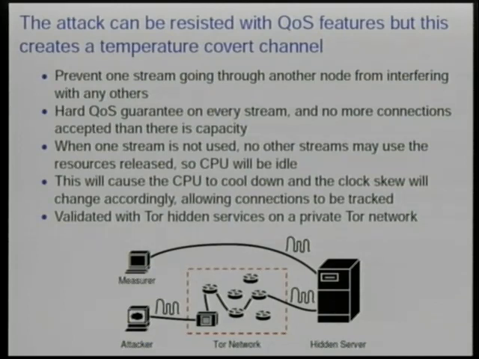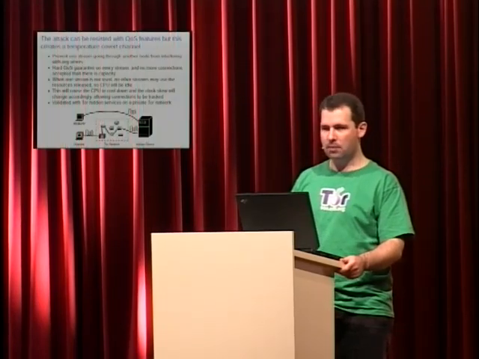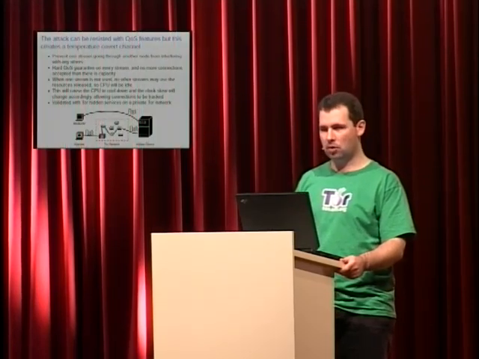One defense against this kind of attack is to use quality of service features. As you'll know, if the internet is busy, things become slower, and that's exactly what my attack relies on. When a node is busy with processing one stream, it has less time to spend on another one. But this isn't how the phone network works. Your voice calls don't become slower when someone else is using the same exchange as you. And this is because of quality of service features on the network. It might be possible to introduce this into the Tor network.